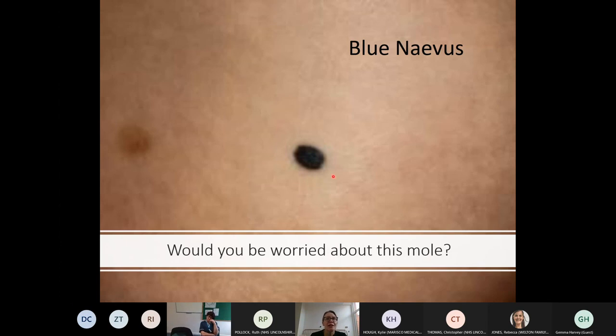So that comes from the history. If they've literally had this for years and years and it's not changed, then it's not going to be a melanoma, is it? So the history is really important. And I have seen a youngish woman who had one of these, and I thought it was a blue nevus, and I reassured her that that was fine. But then it played on my mind later, and I rang her back and said, I just want to get a second opinion. And I referred her, and it was a blue nevus, but the dermatology, I think, did remove it as well. So we can't always get it right, can we? We've just got to go with what we feel from the history and what we see when we examine them.